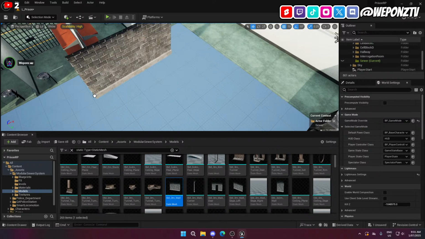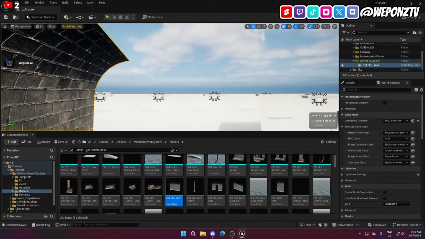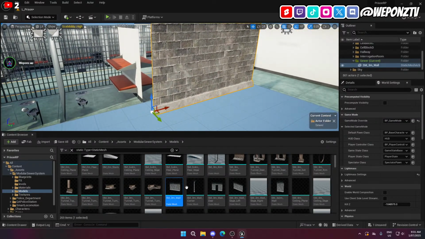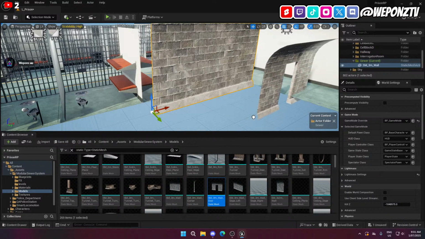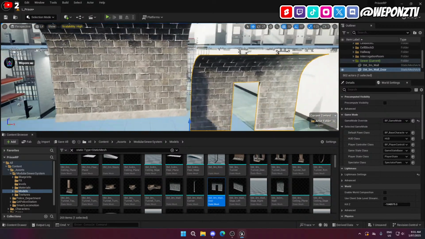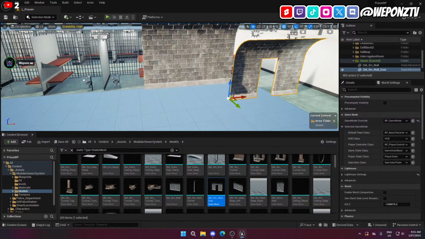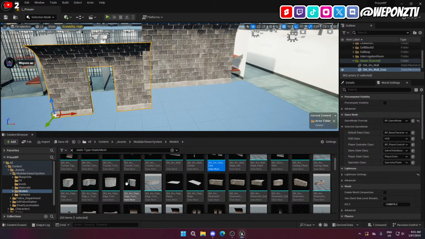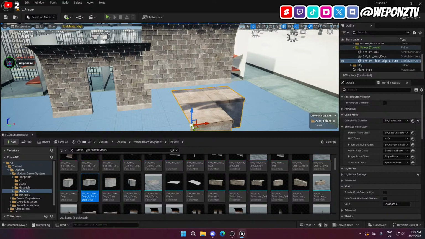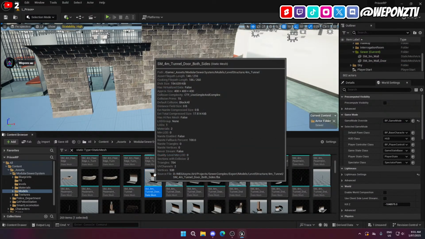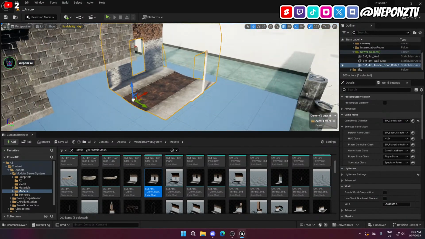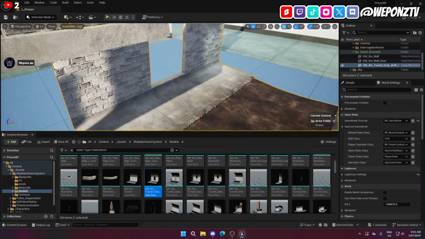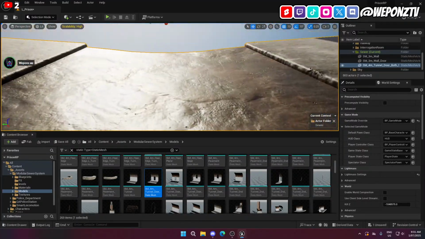So what have we got here? We've got a 3-meter wall. That could be used. What have we got here? We've got platforms. I reckon we can use that for the floor. What's this? This is a nice little sewer sort of tunnel thing here.